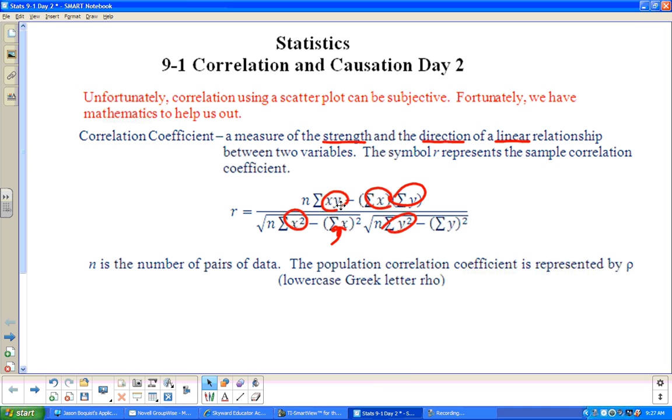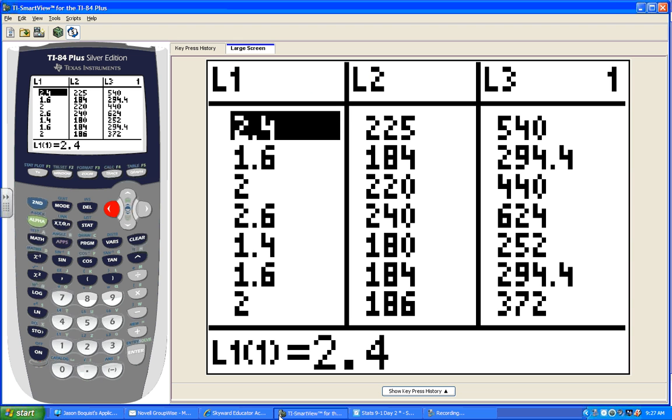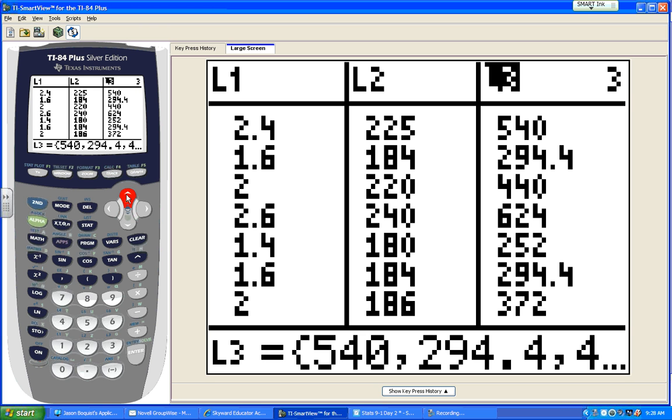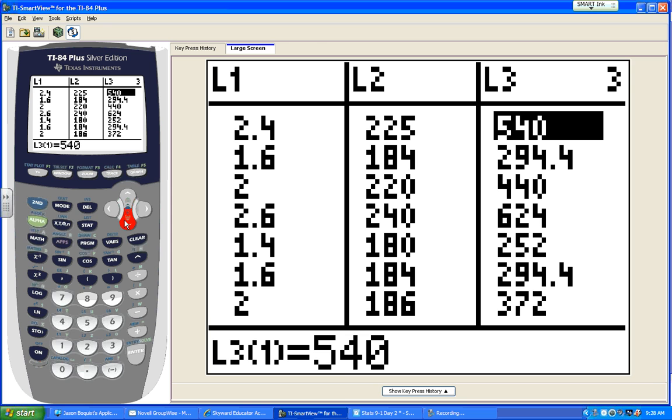So I need X times Y. So what I did, and you don't have to do this, just hang on for a second here. What I did here is I went over to list 3, and how do I tell it to take X times Y? How do I tell it to do that? Do you remember? Yeah, exactly. You go up there and you say, take list 1 times list 2, and boom, it just comes in there, right? And so that's what I did there. So there's your X and your Y, X times Y, right?